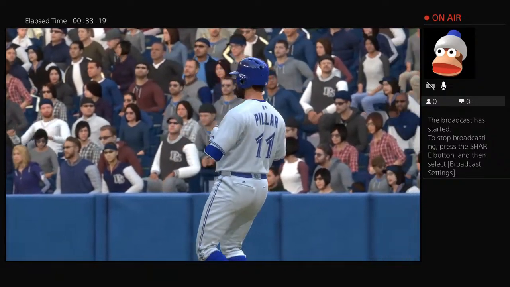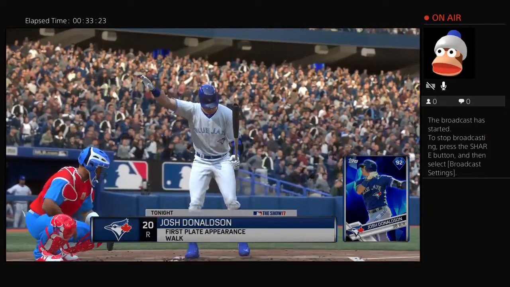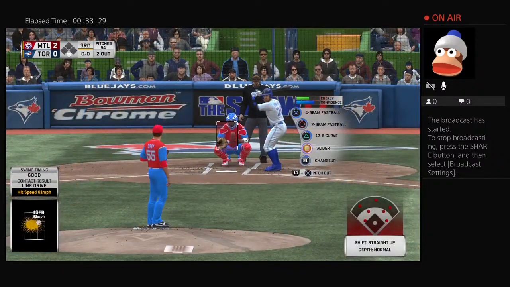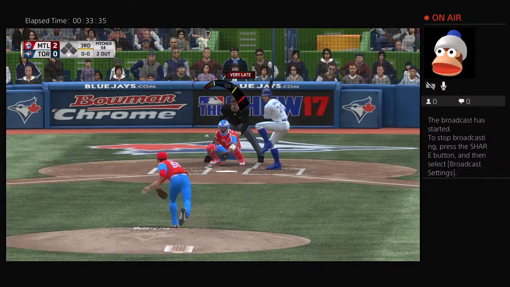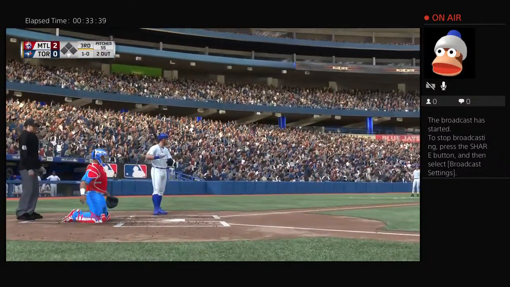Third baseman, number 20, Josh Donaldson. Digging in for his second at-bat. He drew a base on balls his first time up. And he'll start him with a slider that's taken down and away for ball one.